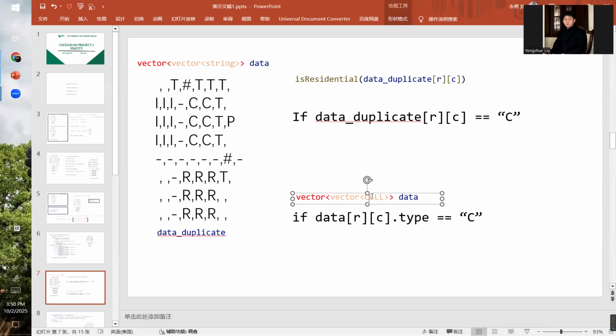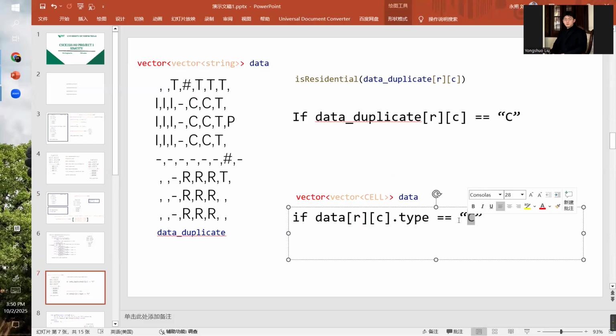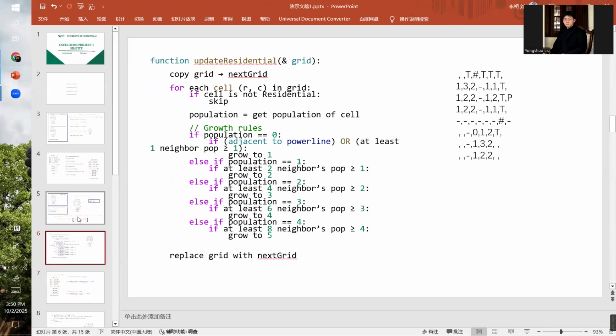Otherwise, if you're using the two-dimensional cell vector, you can determine whether the cell's tab is equal to C. If it is equal to C, you need to upgrade the current cell, right?